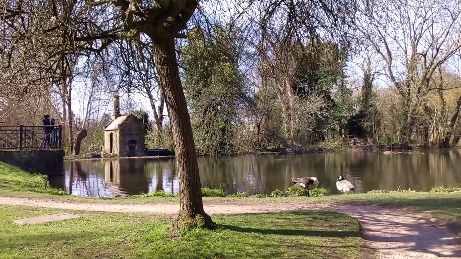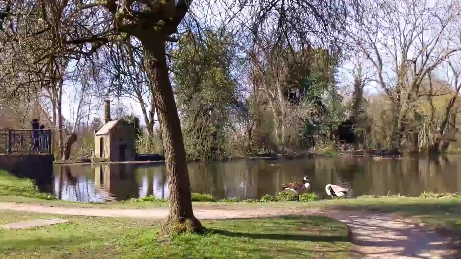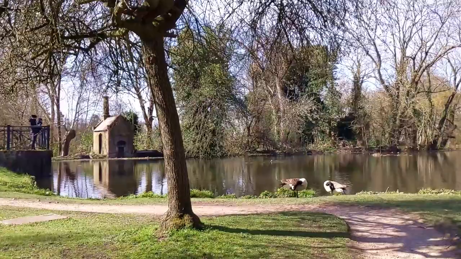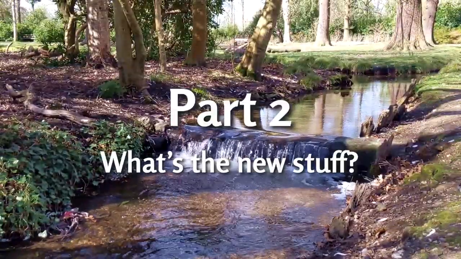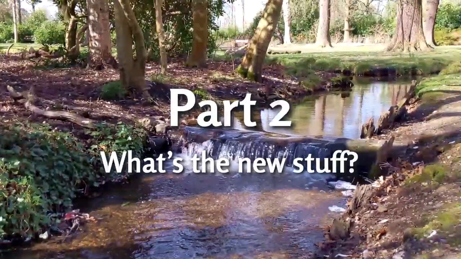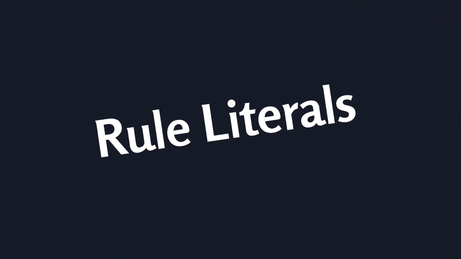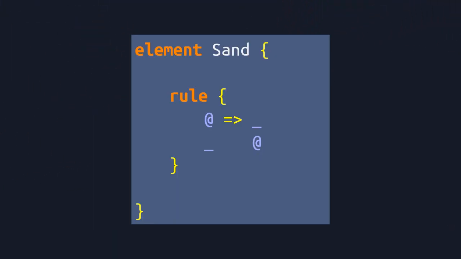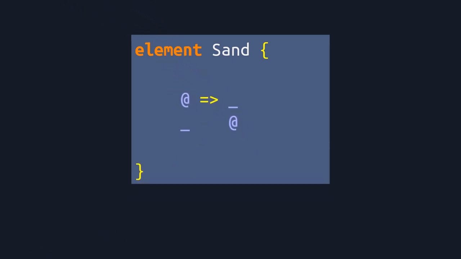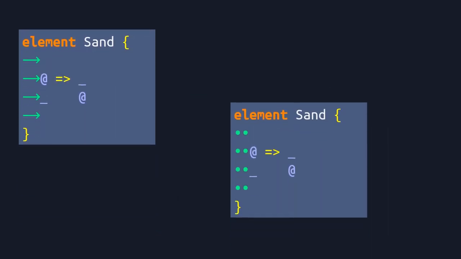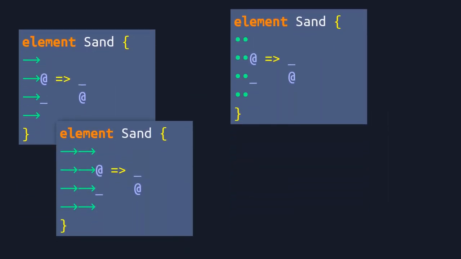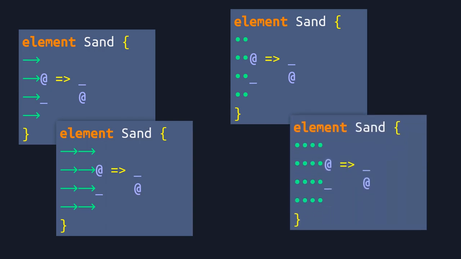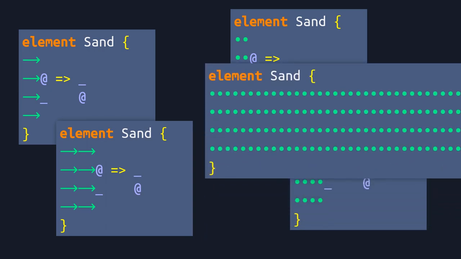And now, here are the so-called features that are coming in the new version of the language. Rule literal. You don't need to write the rule keyword anymore, you can just write your rules. I think it's easier to read and less annoying to write, hopefully. Strict white space. You can use tabs, spaces, or any number of them, but you need to be consistent. This is to help me parse more complicated stuff.